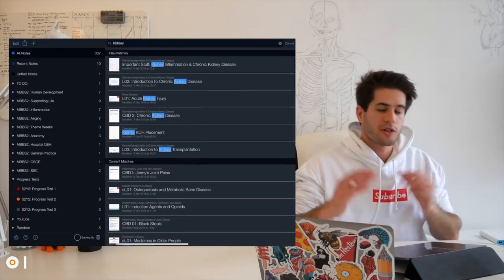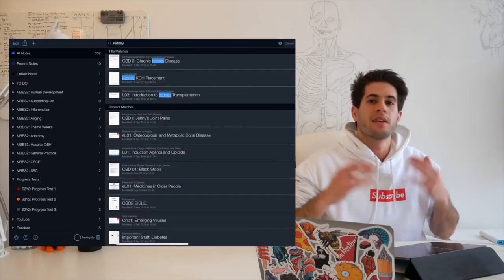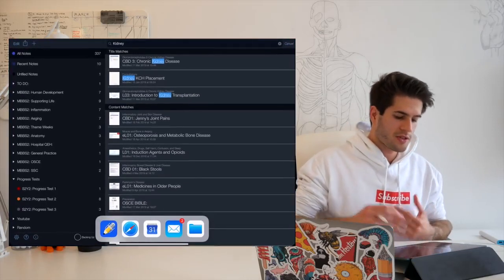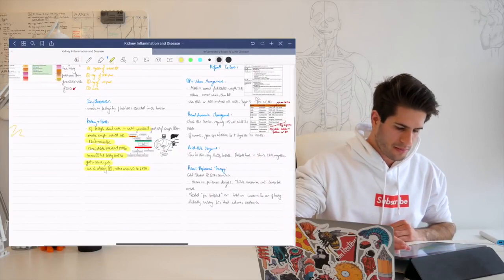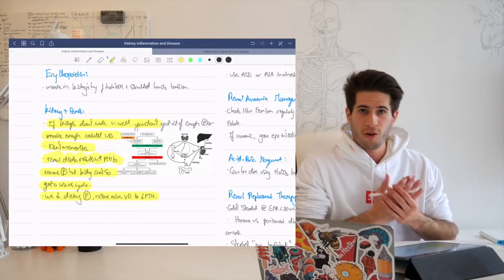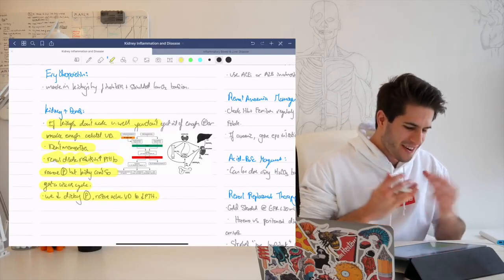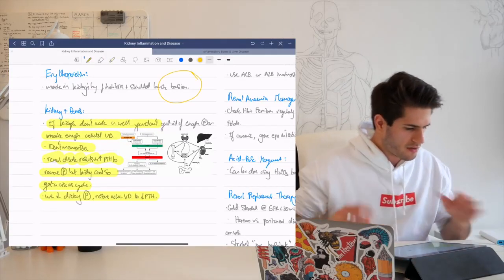Okay, so it gives me searches of the titles of lectures, so anything that's written in text. The amazing thing about Goodnotes 5 is that it searches within the handwritten notes that you've made, which I just think is absolutely incredible. So for example here, you can see that my handwriting is pretty horrible. It's definitely not neat by any means, but let's say that I want to search for this word here, tension, all right?